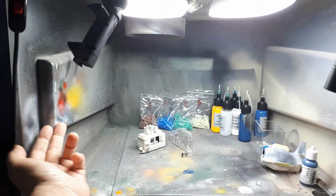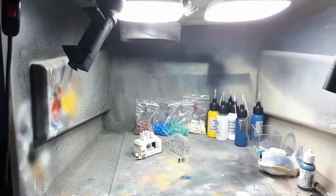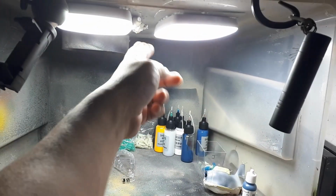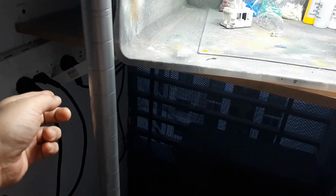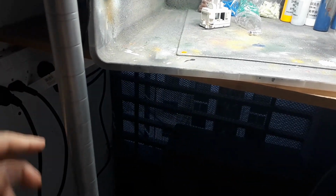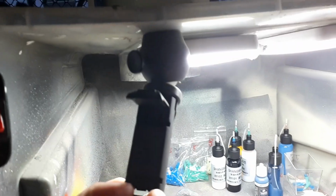Eventually, if I get tired of this, I'll just buy another cheap plastic box, cut a different hole in it, and I'm good. These are some LEDs I just silicone glued on there. I'll wire them out myself with this switch here. But usually everything is just running into this whole power strip. I turn the whole power strip on. I turn the fan off because it's very loud. Yeah, pretty loud. Oh, this is my little camera mount on a ball thing.